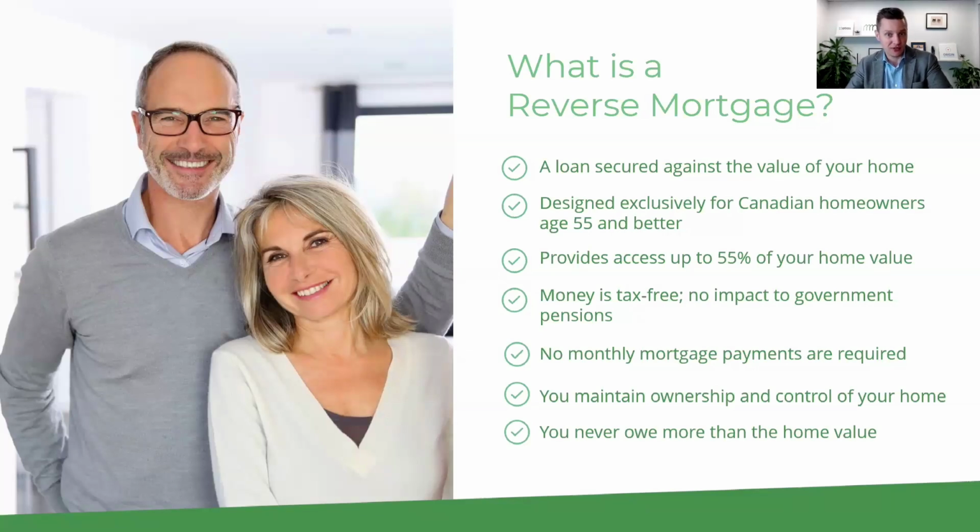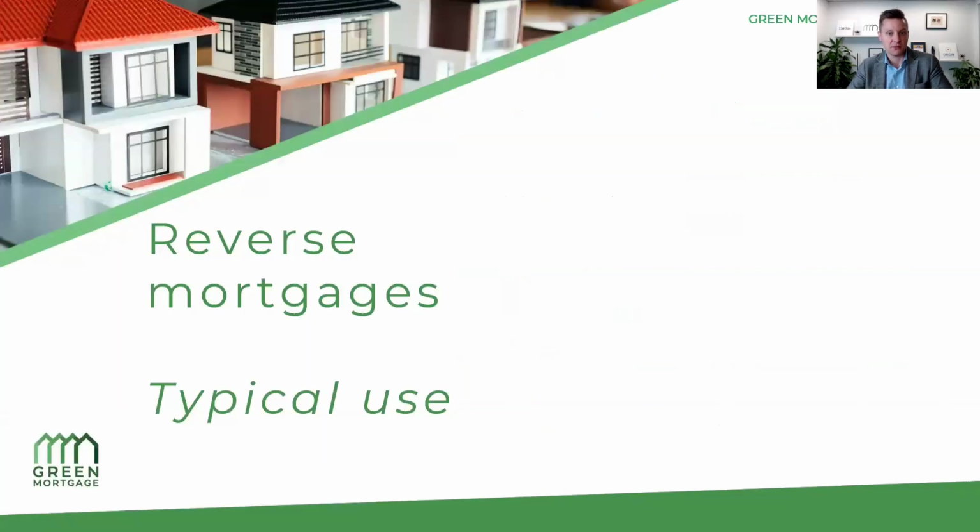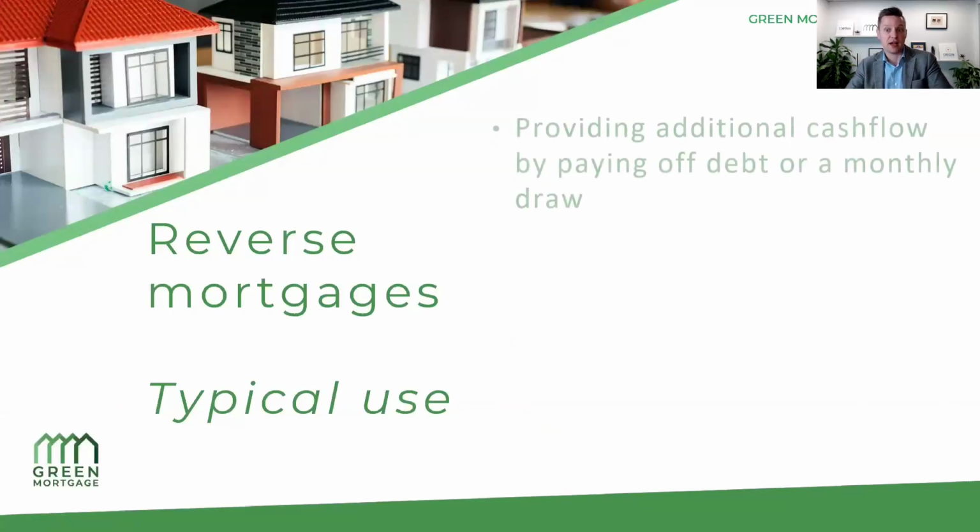Qualifications are very different; there are very little qualifications for this. Even on the credit side of things, they don't look as much at credit. They don't look at income at all, other than just ensuring that there's enough income to support the property taxes and whatnot. So it's quite simple and straightforward. In fact, we do see a lot of the time people are using this to actually pay off debts and just improve cash flow.